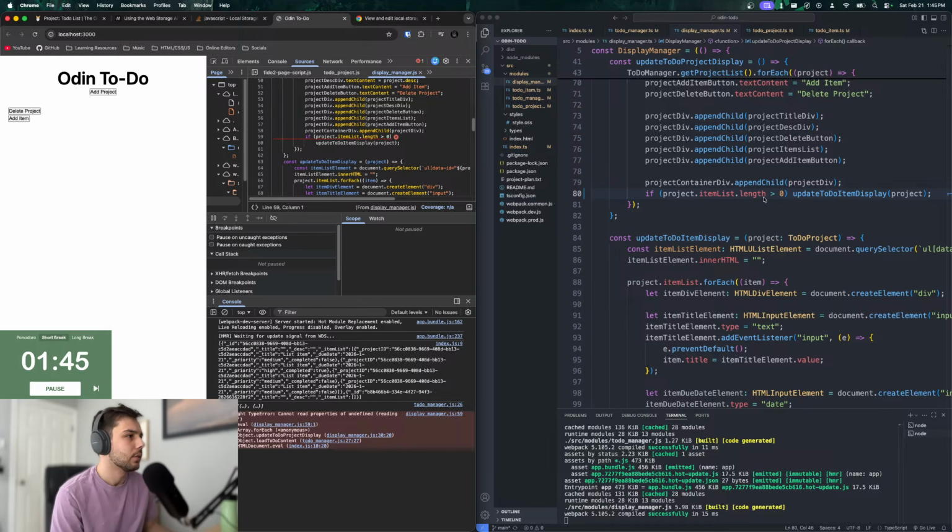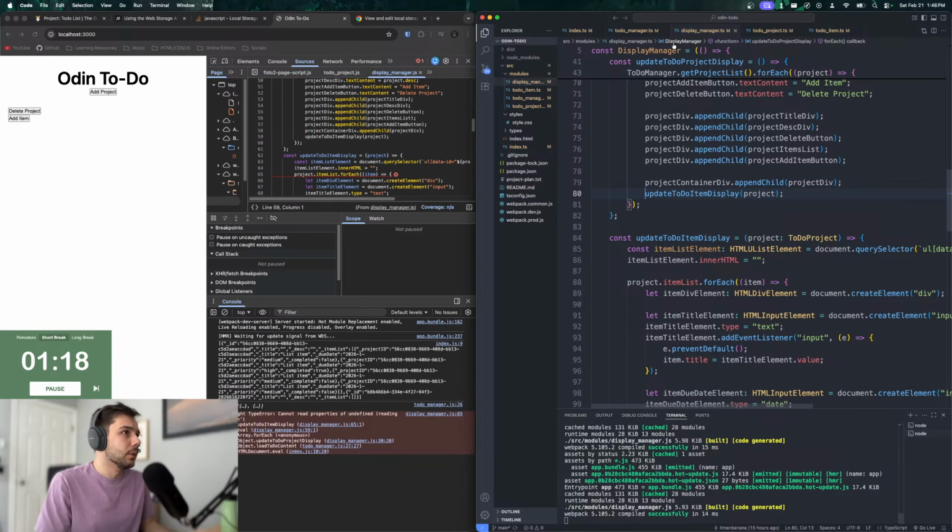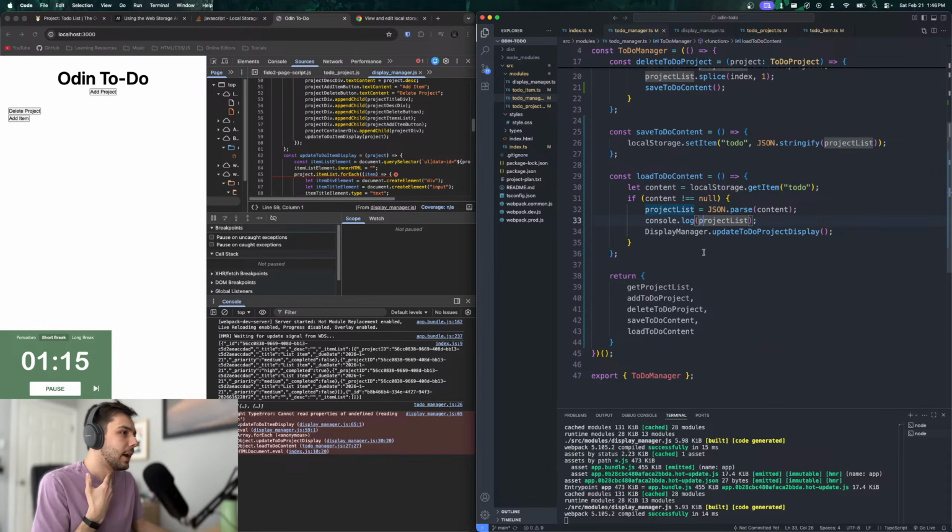Okay, so I see what the problem is now. When I load the JSON data, I can't just stick it into the to-do manager and assume everything's good, because in the back end, the actual objects themselves don't exist. It's just JSON data. So I have to actually use the JSON data to recreate objects, right? Which is going to be a bit of a pain, but we can do that. That's fine. That actually makes this function a lot more convoluted, but that's something that we can do. At least I think that's how this is handled, right?